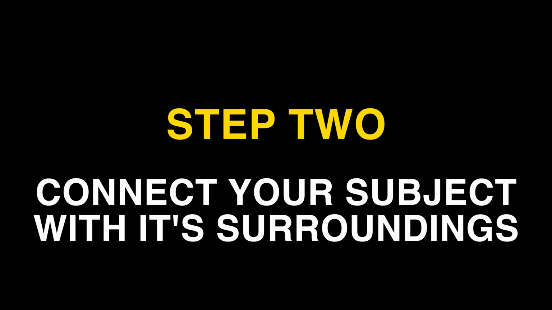So moving on to step two, which is a little bit more complicated, you need to find a way to make that subject the star of your image and also connect it to everything else in the frame. Now, I know this sounds like baby stuff or like photography 101, but please bear with me. So there are a few tried and true ways to connect your main subject with the rest of your photograph.